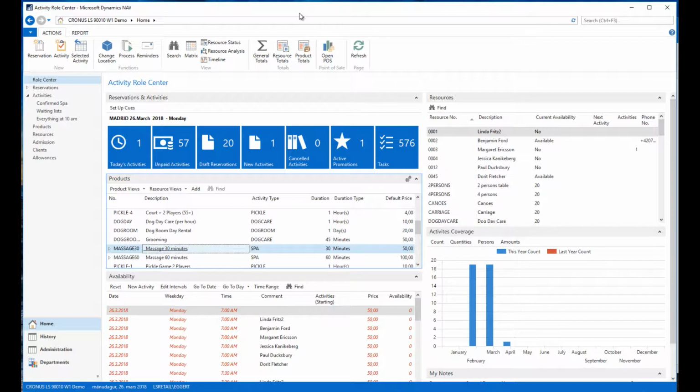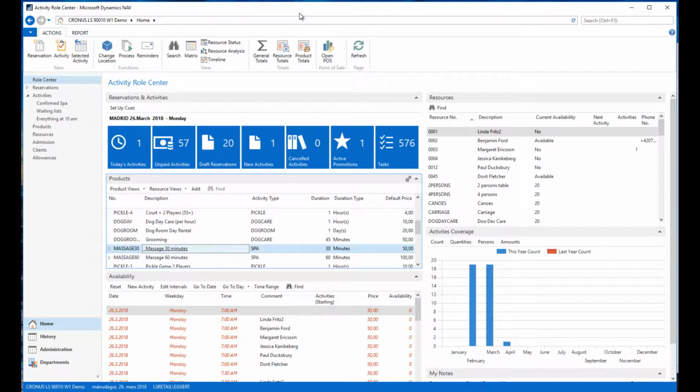Yes, the next demo I'm going through is booking spa appointments. What's different with spa appointments is that you normally have two resources. You're reserving a therapist and you're reserving a room for the treatment.